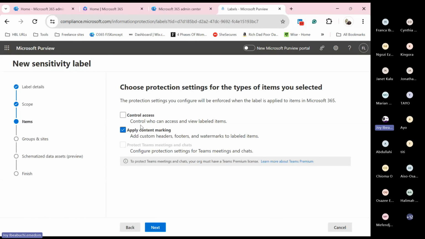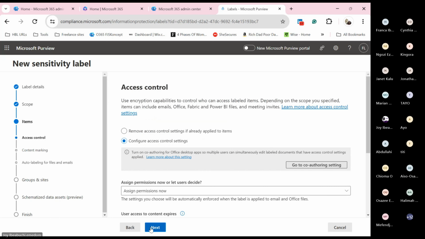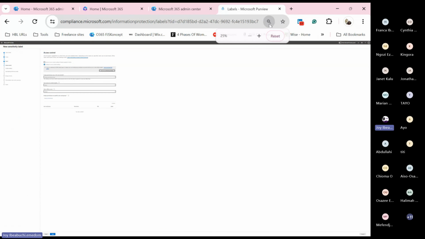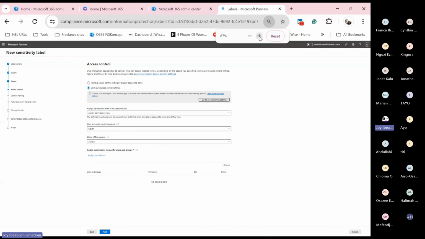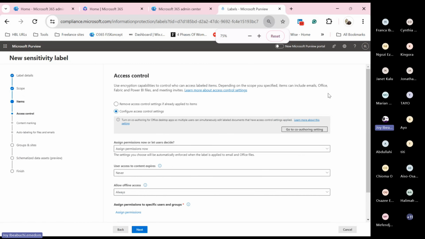What type of data do you deal with? Do you want the documents watermarked? Do you want the documents not watermarked? Who has access? All of those things are what you will use to come back here and configure, right? I'm using a touchpad laptop, so small thing, it will be showing itself.